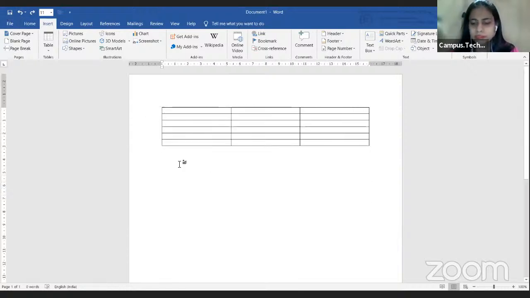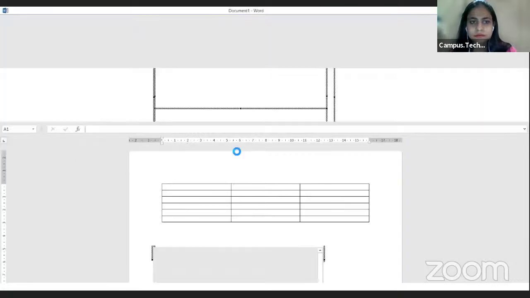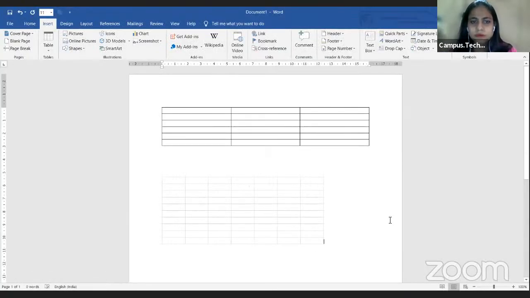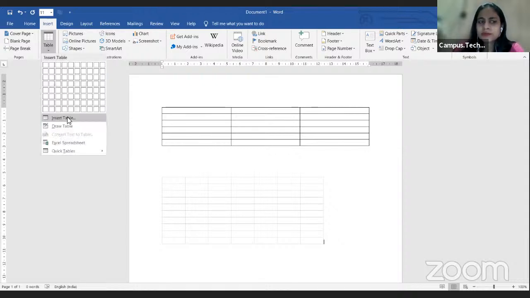Yes, let me place it here. What happened? In both cases, we are getting similar tables. So how is Excel different from inserting a table? We have two options, Excel spreadsheet and insert a table.